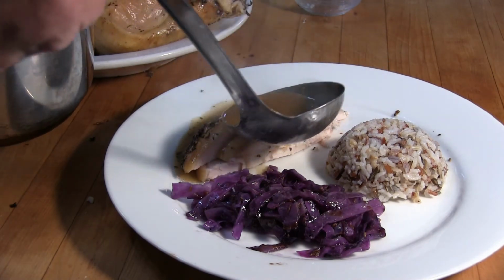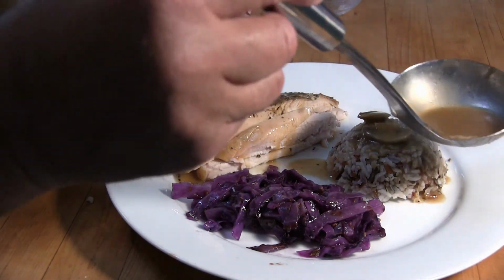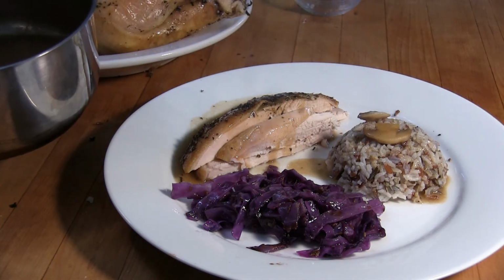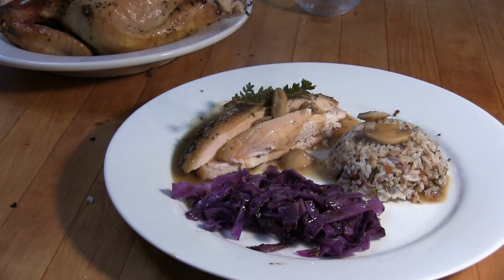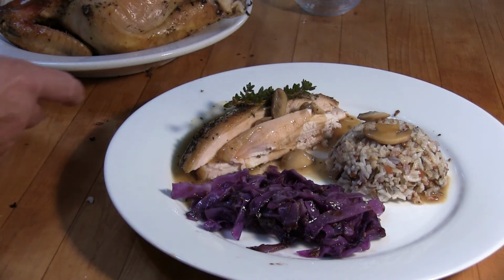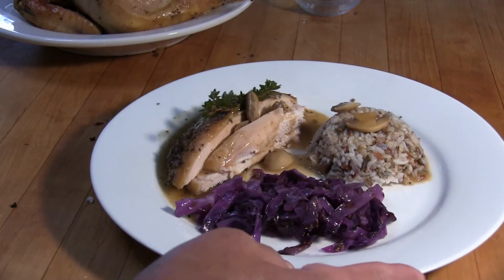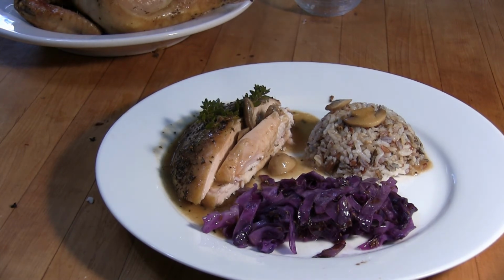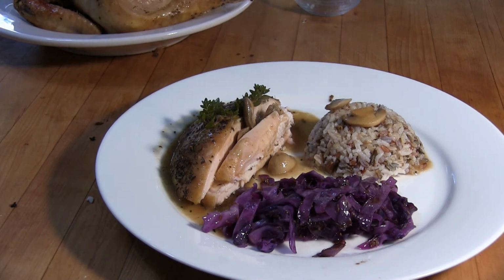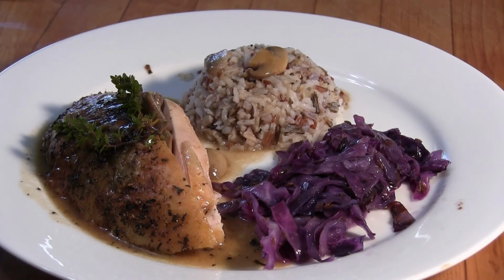Okay, I got some of this gravy. Put that on the rice as well. And there we have it, folks. Chef Kevin's garlic baked chicken. Now let's just do the taste test. That's the fun part. Let's dive right into this because I'm so hungry.